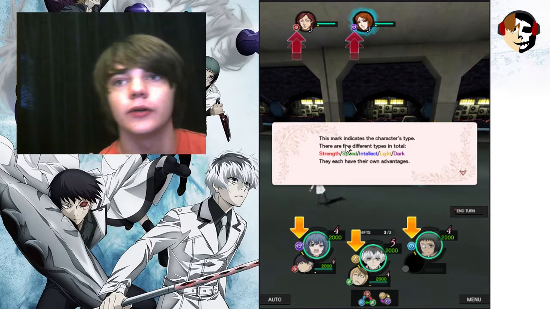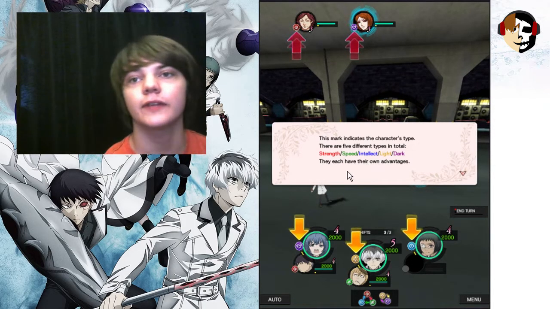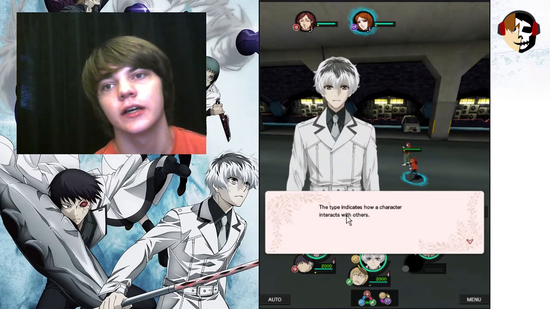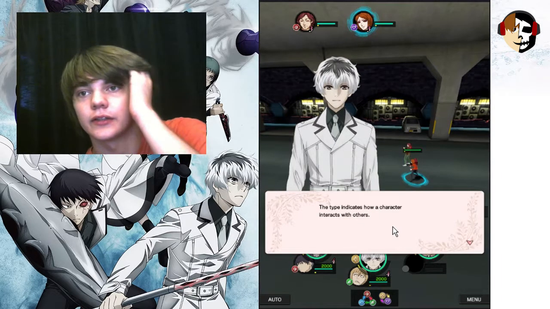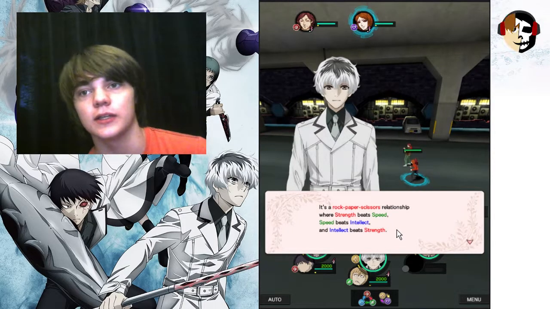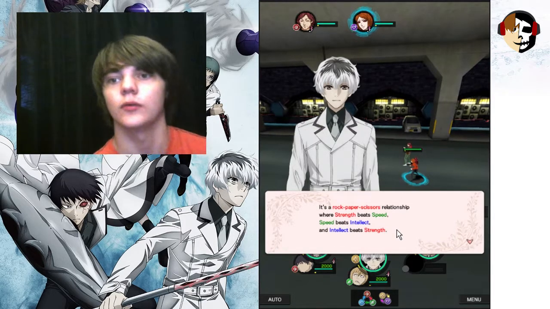Okay, so this mark indicates the character's type. There are 5 different types in total. Oh look, 5 types: strength, speed, intellect, light, and dark. They each have their own advantages. The type indicates how a character interacts with others. It's a rock, paper, scissors relationship where strength beats speed, speed beats intellect, and intellect beats strength. Okay. Well, there's 2 other types.